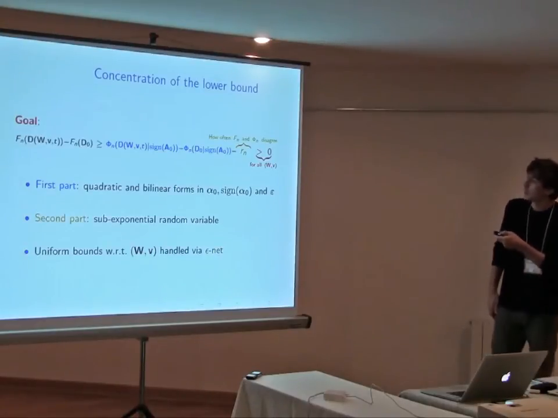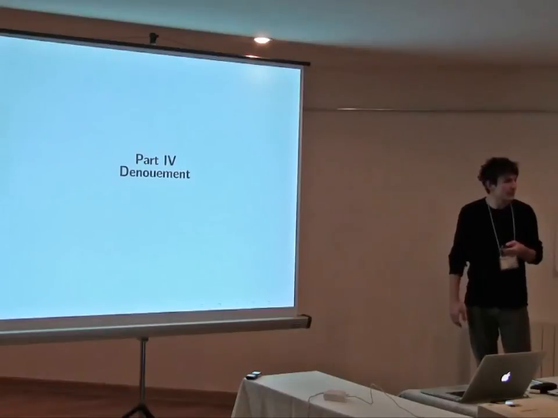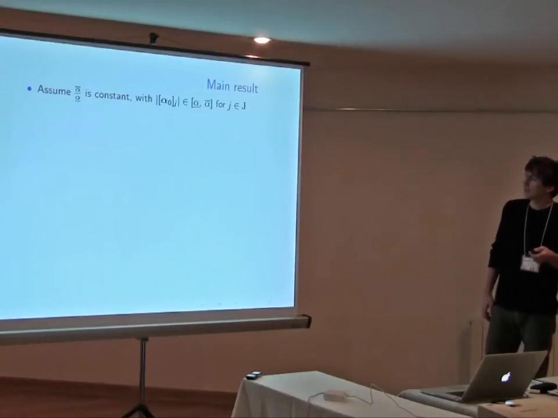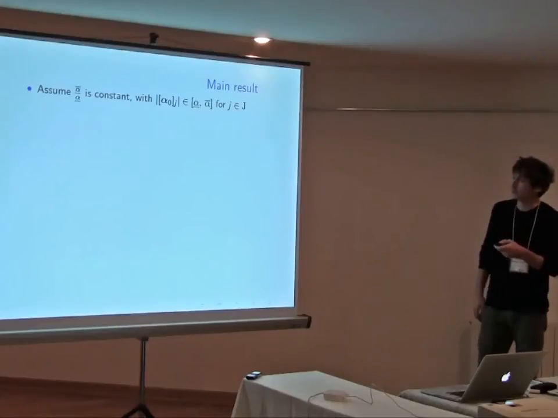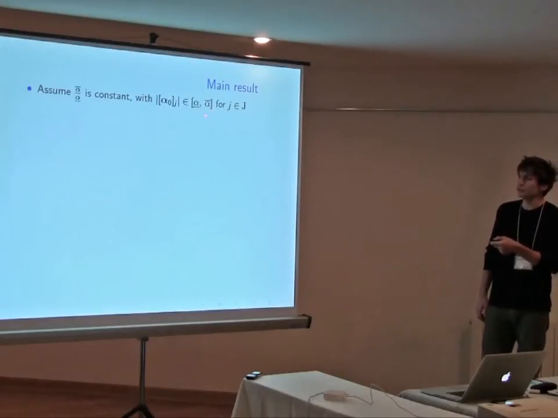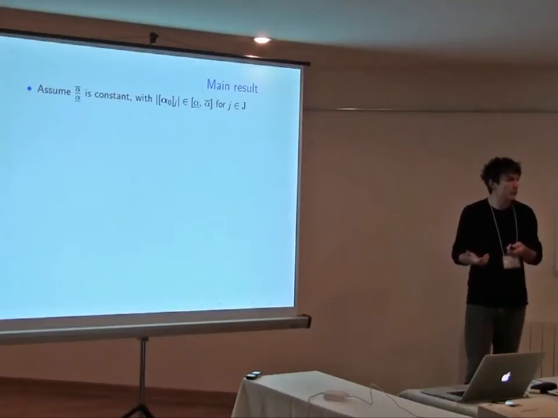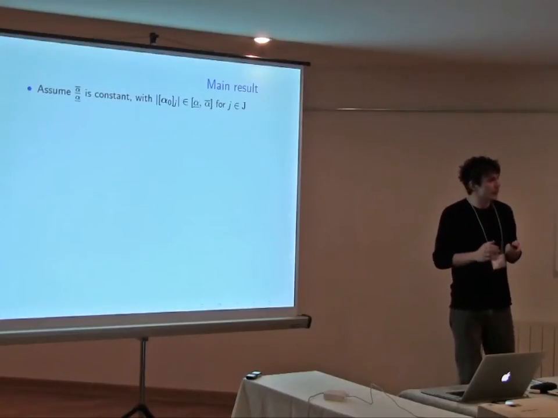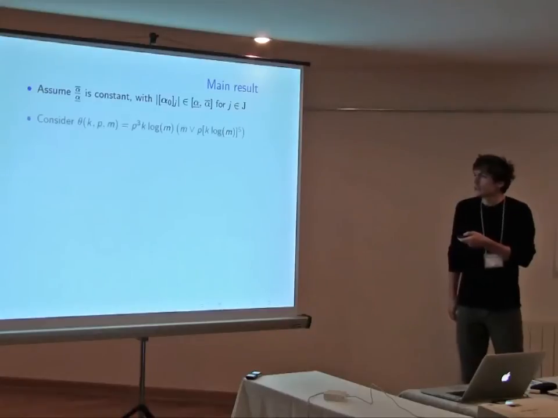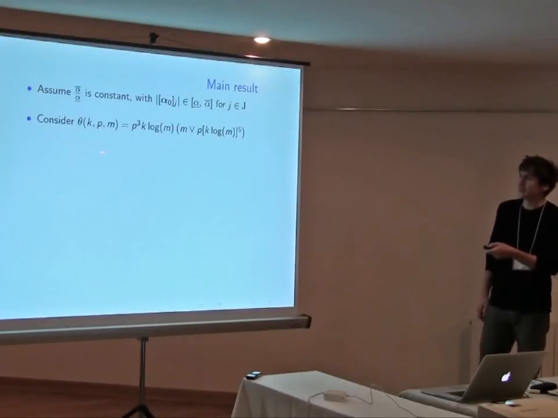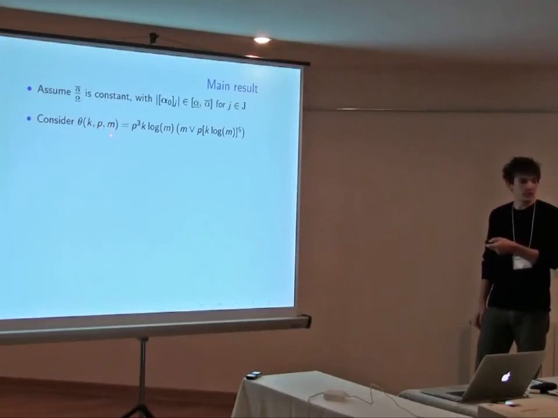But let's discuss now the result we obtain. Here, for simplicity, I will consider that the bounds of the distribution of the coefficient alpha 0, the ratio of those bounds, are constants. We have an explicit dependence on those parameters, but I just consider here for simplicity that those are constants. So we need to introduce this parameter theta that depends, I remind you, on the sparsity level k, the full size of the dictionary P, and the size of the signal dimension L.